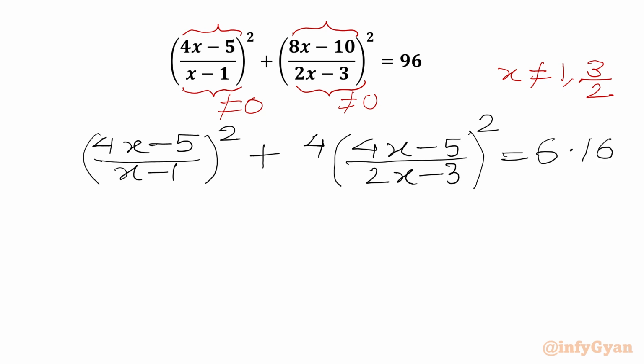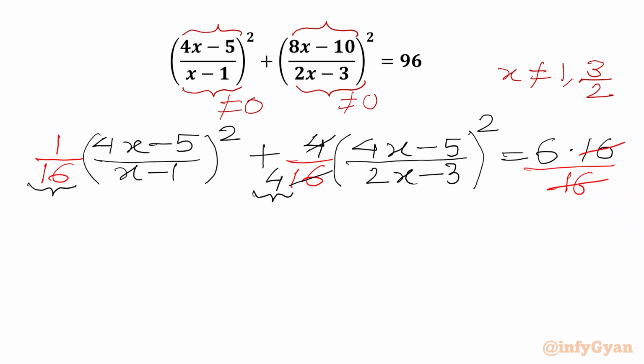Now we have to divide our equation by 16 both sides. So I will write here divided by 16, divided by 16, divided by 16. Now this 16 and 16 will be over from our RHS. Now this 16 can be written as 4 square, and once we will cancel 4 over 16 as 1 over 4, then this 4 we can write 2 square.